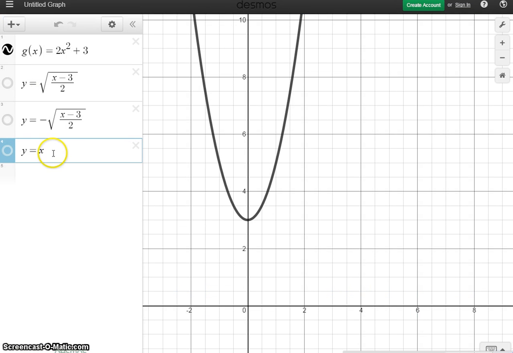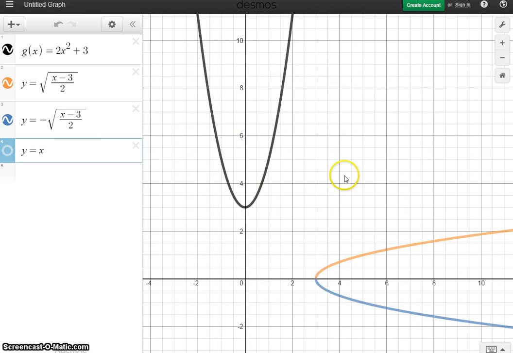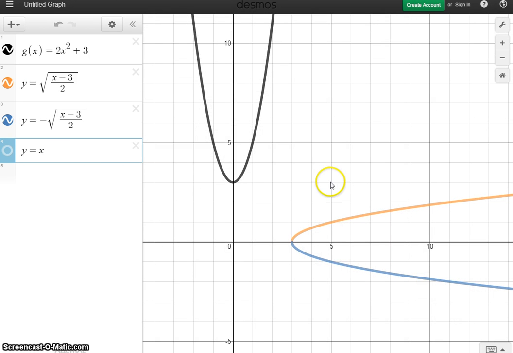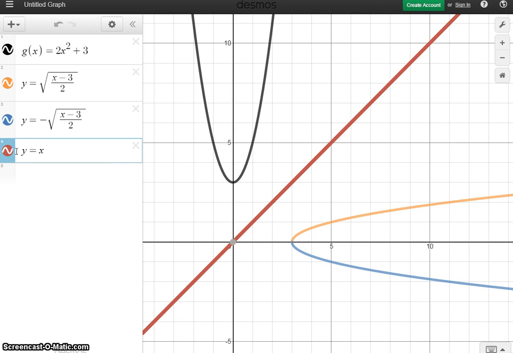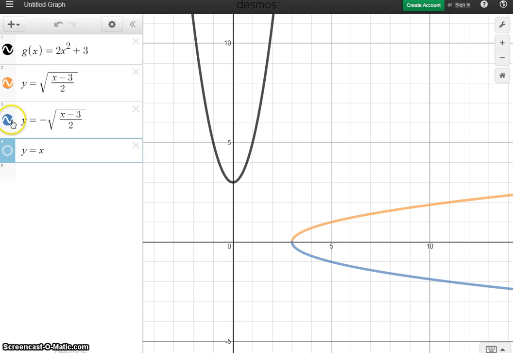So putting them on here, that's the reason you need both. Once I put both pieces of the inverse on there, it actually does resemble the original function. You can see it's a reflection across the line y equals x. If I forget to do the plus or minus, I'm going to be missing a piece, and all of a sudden I have the inverse of this parabola being half a sideways parabola. So that plus or minus has to be there.